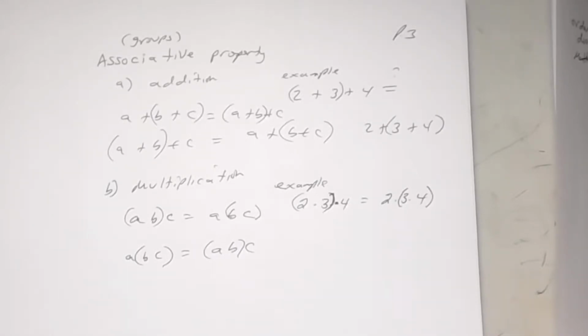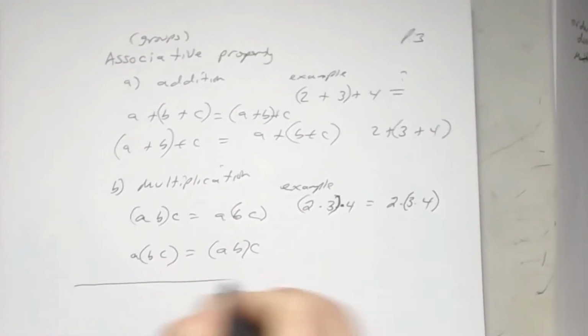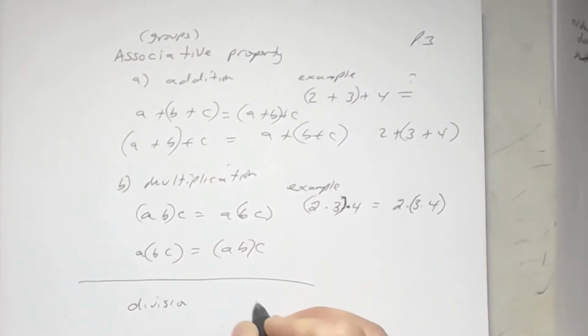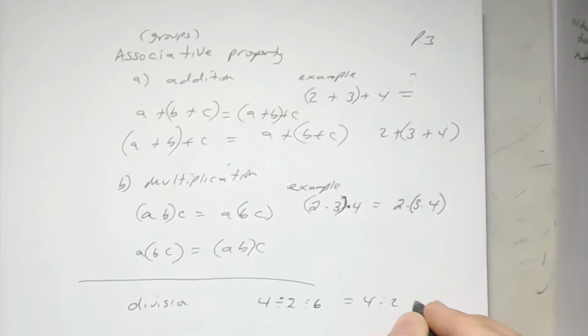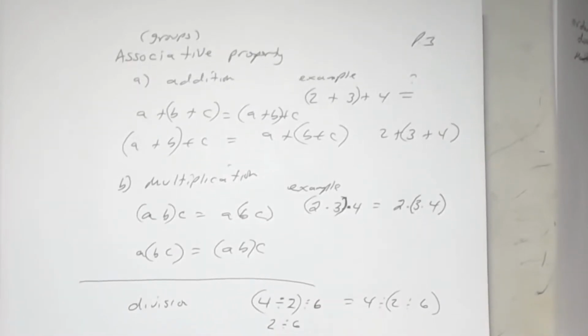Now, we don't have one for division. We don't have one for division. For one thing, just to show you, if I said 4 divided by 2 divided by, let's say, 6. So all division. And over here, 4 divided by 2 divided by 6. All right, so I can group the first 2 and then group the last 2 and see that is still correct. What's 4 divided by 2? 2. And then, so that's 2, right? And 2 divided by 6, which means this, is 1/3. All right.